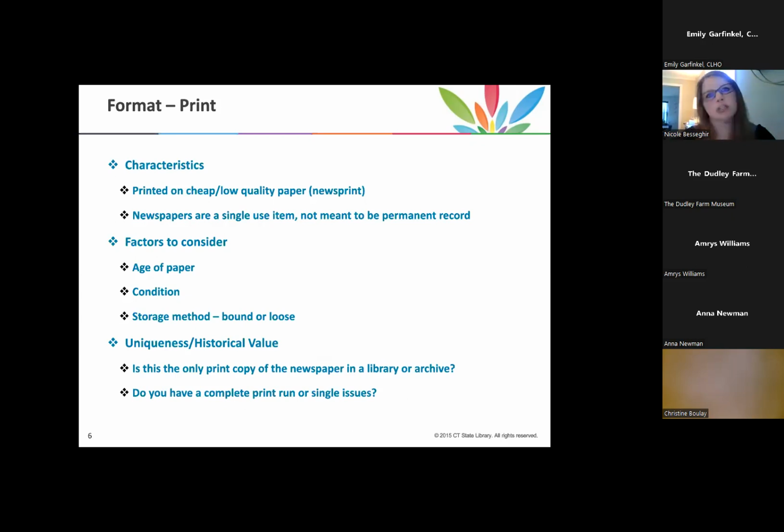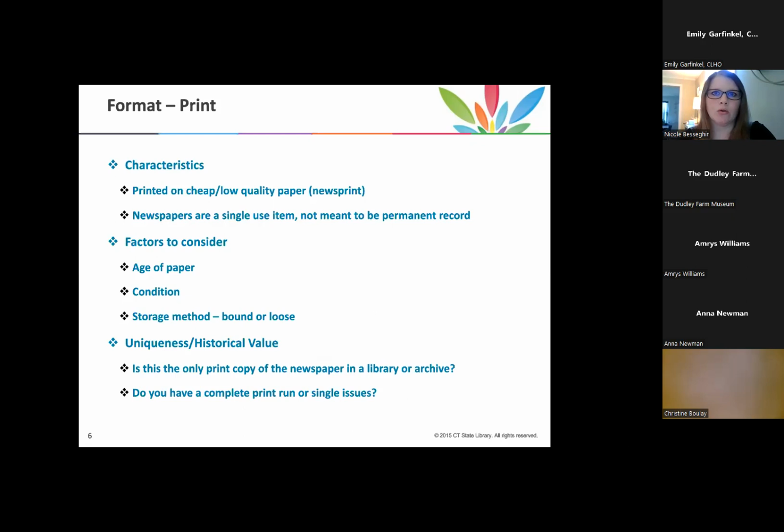So it's all circumstantial. If you're in this conundrum, you're trying to weigh your options, and you need just some advice or just to bounce some ideas off the wall, always feel free to reach out to me. My contact information will be at the end. For CDMP, we always digitize from microfilm, but for other projects that I've worked on, I've digitized from print. So I know the differences that you're going to have in digitizing each format and the considerations that you need to make with working with each.